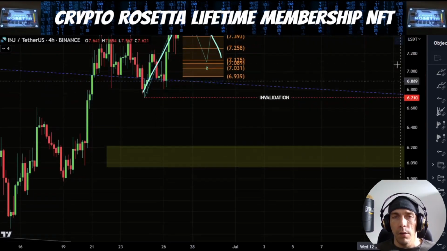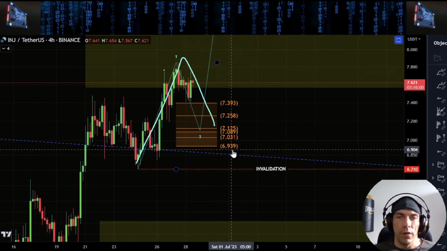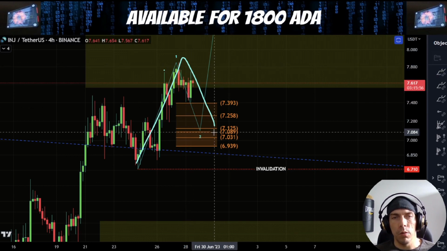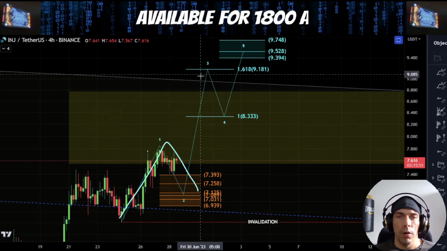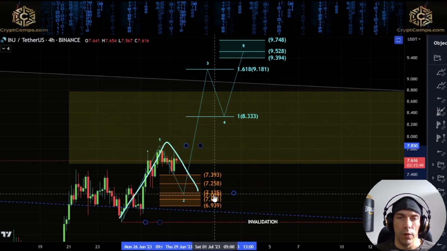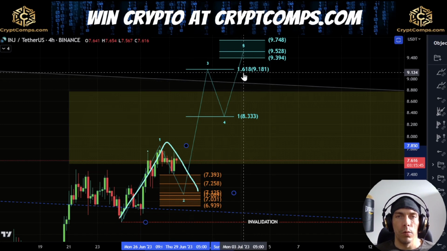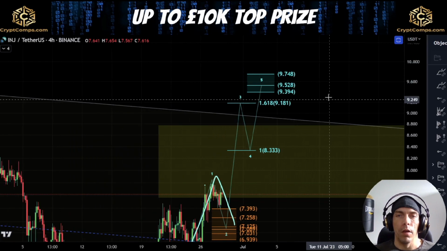Alternatively, if we do actually hold this zone here of this 725 to the 693, and we only see a three-wave move down, A, B, C, what we could then actually see is continuation to the upside. But we'd only get confirmation off of that 0.618, which is the 712, by pushing up here towards this 918, fourth and a fifth up towards this 974 to this 939 region.